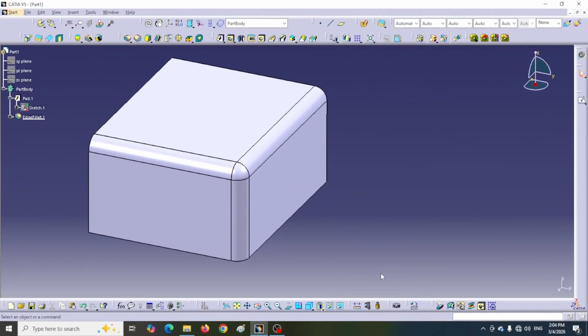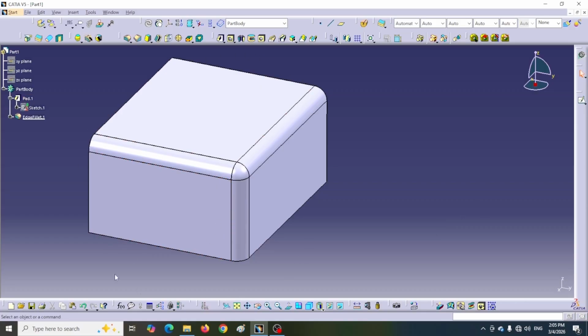Hello everyone. Today we want to talk about a tool called Solid Blend Corner. This tool is used to create smooth and controlled corners at the intersection of several fillets or surfaces. This tool is considered an advanced part design tool, and its behavior is similar to the surface tools. Here I only show you how this tool works.